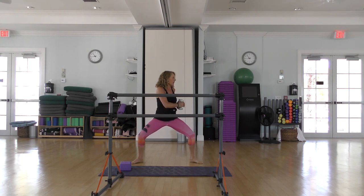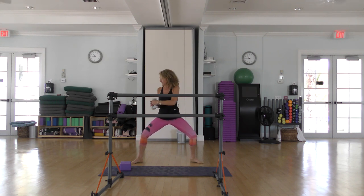You're gonna spin to the side, come neutral, and push. And spin. So you are using your legs, your glutes, and your shoulders, sculpting the waist at the same time. Squeeze your butt cheeks. Give a little extra workout back there. Come on. Make sure you're breathing. Good, you got it. And push.